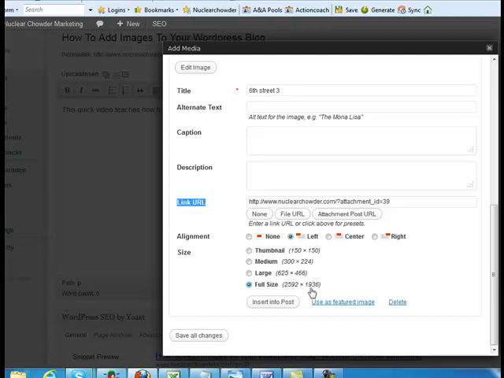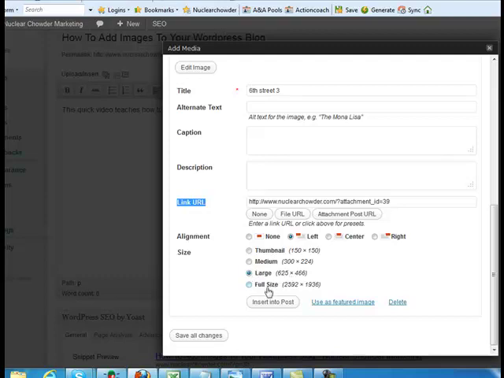Now this is a ridiculously large size, so I'm going to make it much smaller than that. I'm going to make it medium. Thumbnails are really, really small, so usually a medium or large. Think of this, you know, 625 pixels wide, I believe that's width. Even 466, you know, your width of a blog is probably only about 600, so you may not want it to fill up the whole thing, but you can always go back in here and change this.